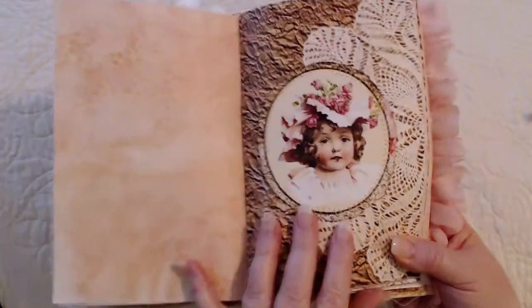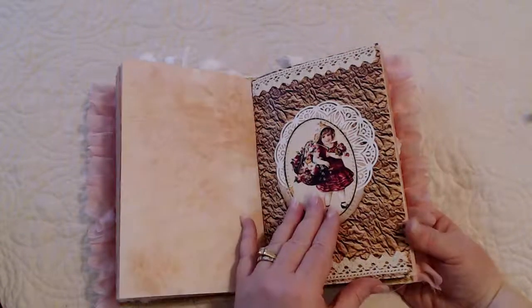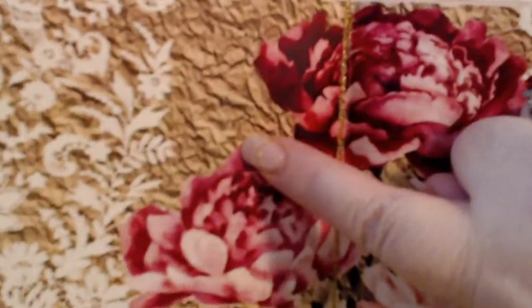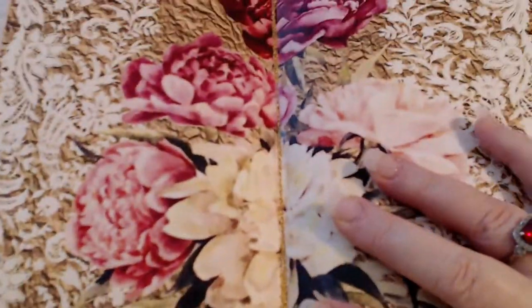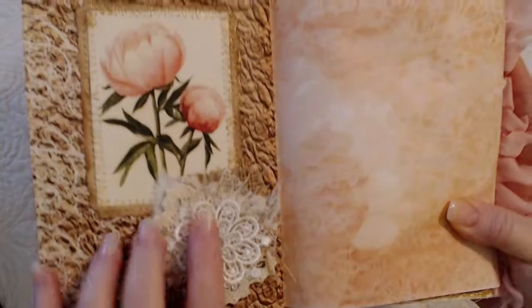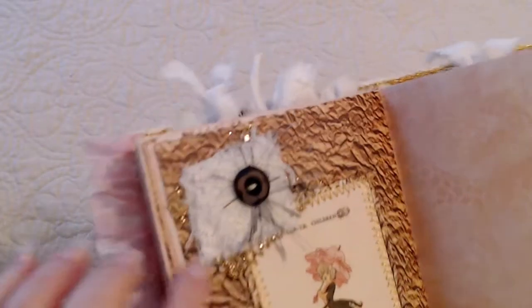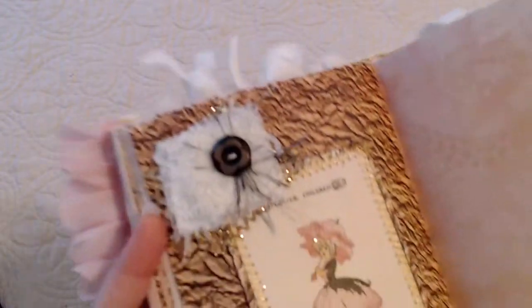I'll go through this quickly so I don't bore everybody — here's another page I made with the doily, and the avocado-dyed digital paper. This page has lace and netting behind the flowers, and the gold thread runs down the middle. Again, another collage with a peony — I just love them, so pretty. I love roses too but I love peonies. I used some metallic Christmas trim that I had — I just thought it went well with the gold thread, it really sparkles.